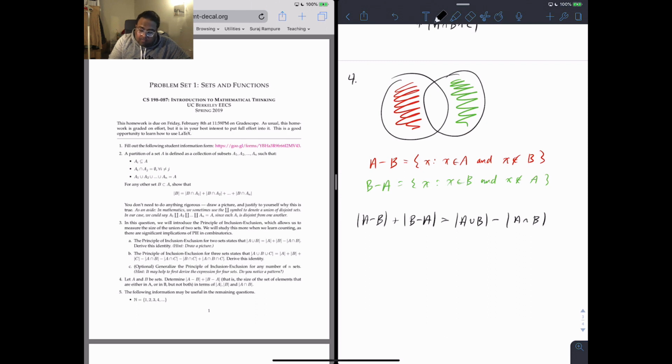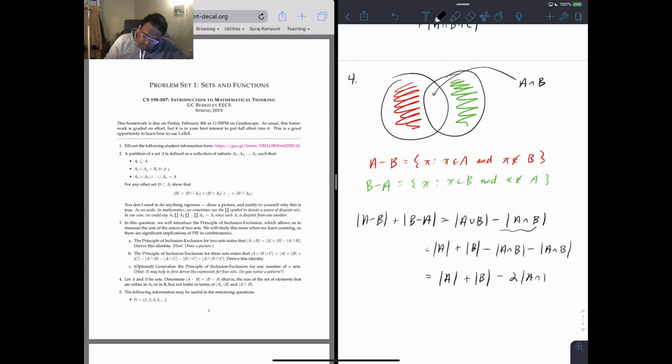So this is just the number of elements that are in the union minus this intersection, which is A intersect B. And conveniently, in question 3, we were given what the cardinality of the union of A and B is. That's just cardinality of A plus cardinality of B minus the cardinality of the intersection, but we're subtracting the intersection again now because we want it counted 0 times, and it was originally counted once. So our result is cardinality of A plus cardinality of B minus 2 times the cardinality of the intersection.